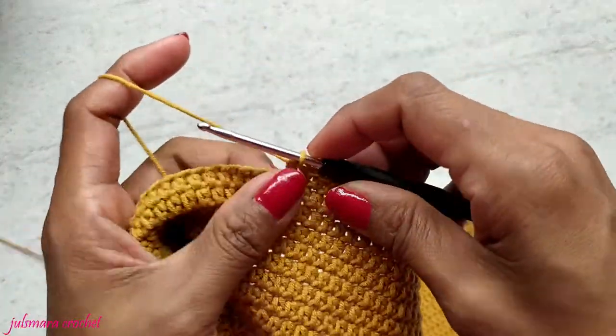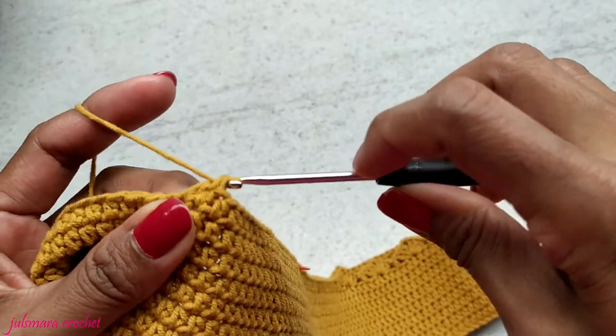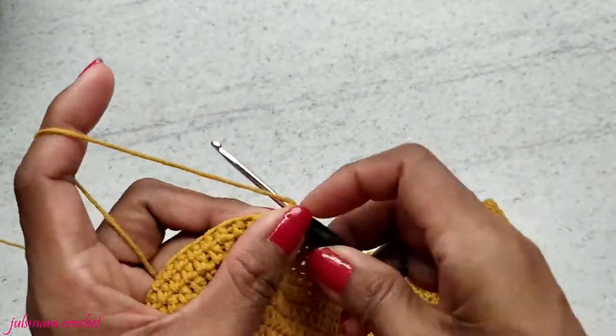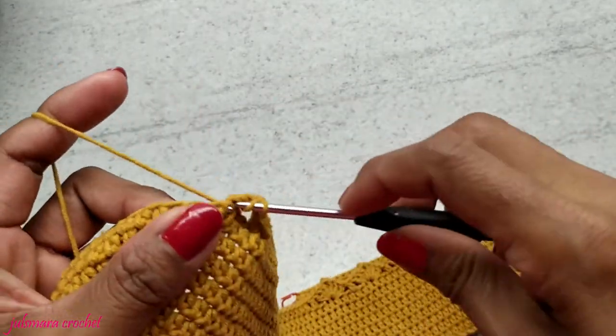we're going to start our design. So on the 48th, we're going to make 1 double crochet, skip 2 stitches. On the third stitch, we're going to put 3 double crochet, chain 2, and 3 double crochet.